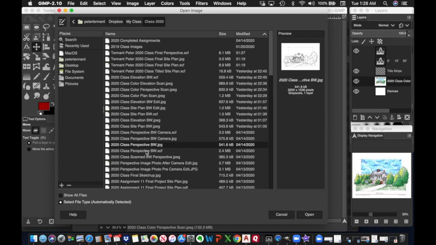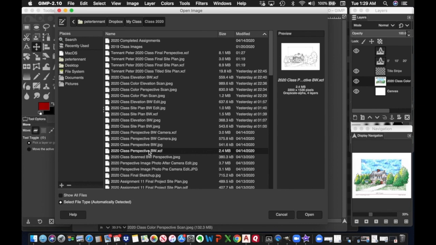Scan black and white perspective. And yeah, we're going to shoot for class perspective black and white. Camera XCF? No, class perspective black and white XCF. I should have written scanned on it. And I did it twice because sometimes I did it.